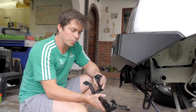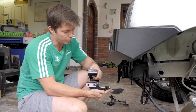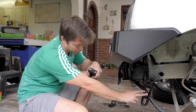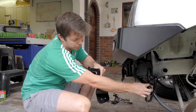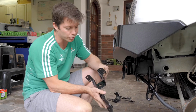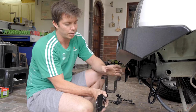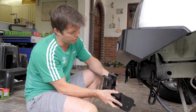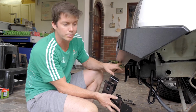Okay, this is your passenger side mounting bracket. It's got a bend here to take up the shape coming across the recovery point, and we've got a little tab here that locates in between the recovery point. This is all just to assist with assembly, and we've got this U shape that will be coming over the crumple zone and bolting onto the top mounting brackets.